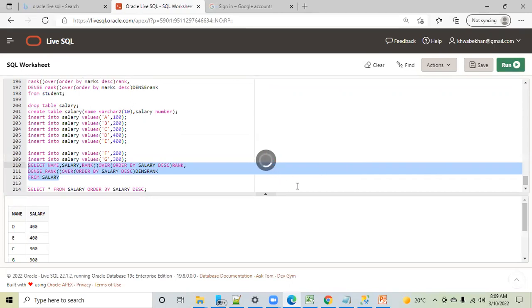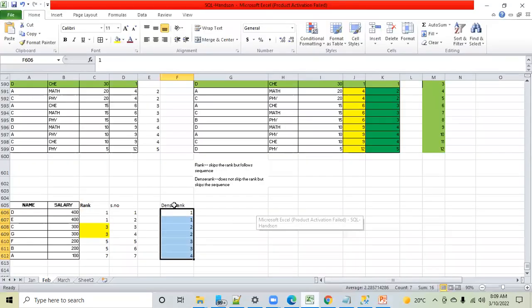Okay, anyway, it's taking time. Not sure why it's taking time. Whatever it may be. So you understood the difference between rank and dense rank, guys? Yeah. Any question on this?